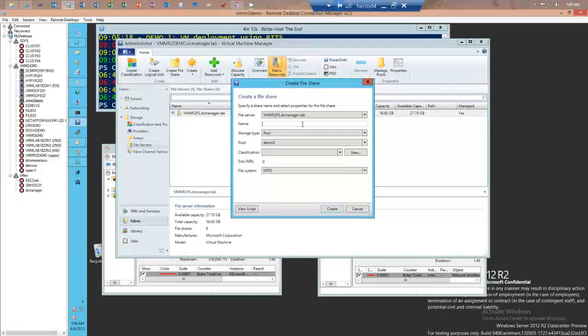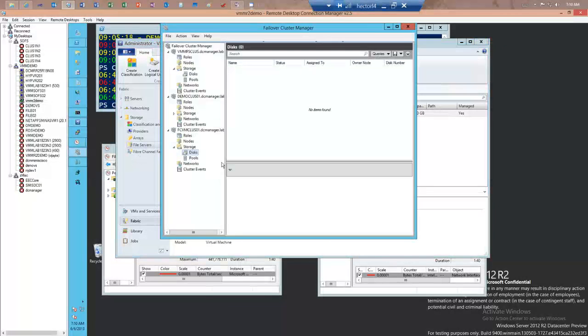Once it's a CSV, we'll then land a scale-out file share on that CSV. So we've done all of that work under the covers. You basically say test share, you pick the pool, and I'll pick demo 3, which is the one I just created. You have the option of picking another classification. For example, if I want to make this silver or bronze, you now have the ability to override the classification at the file share level. So if you, for example, have one file share that's using a parity space and another file share using a mirror space, you can differentiate those if you choose to. Otherwise, they all inherit gold. So I'll pick awesome demo and then give it a size.